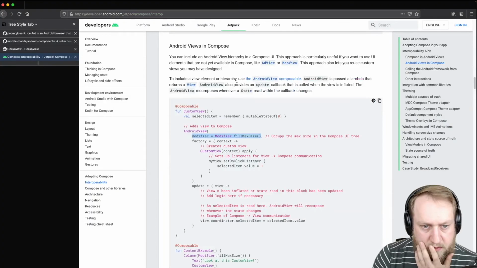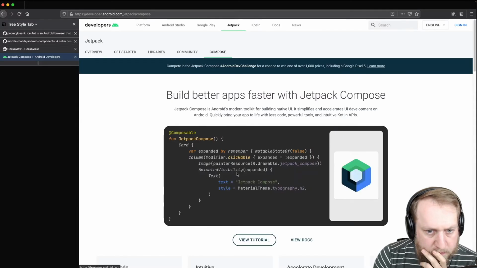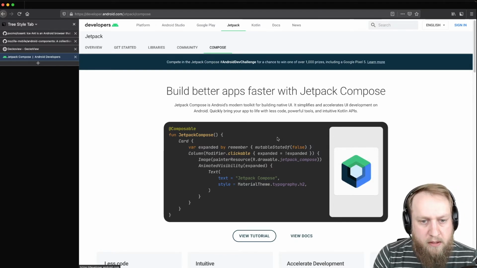Let's look at the docs again. Yeah, I think we need something like this. We switch between the states.